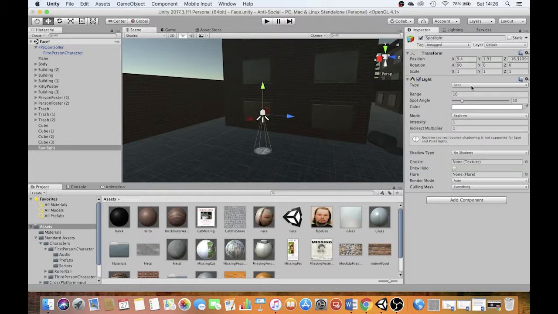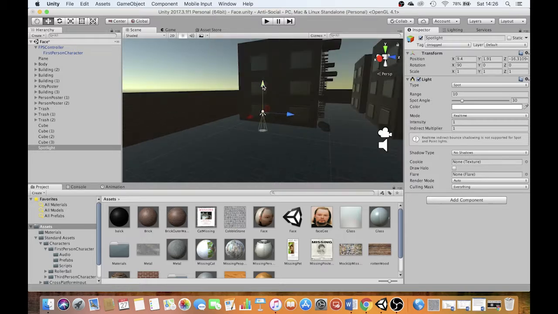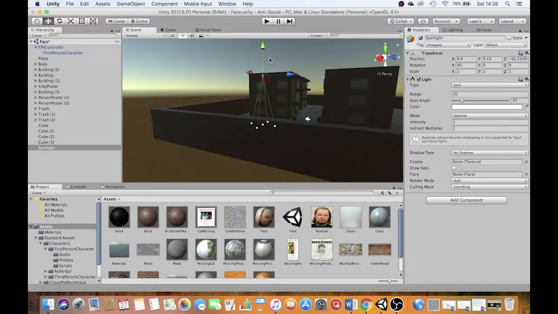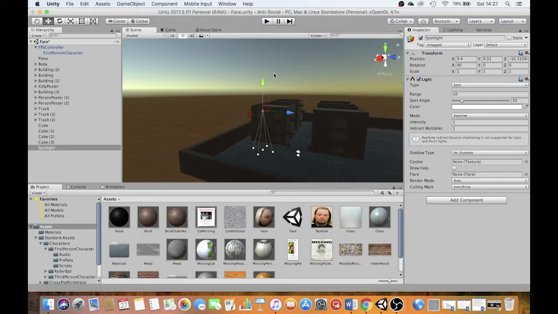If I just go back into the inspector, you can see I can change the color of the light, I can change the range of the light. If I pull this light up out of its range here, this is its maximum range, 10 meters. I can drag that to make it further or smaller. I'm going to put it back to 10 meters because it's a pretty good default. I can change the intensity of the light. I'm not going to mess around with that too much now. And I can put shadows on. If you want lights to cast shadows, then you need to activate that option with hard or soft shadows on the light type itself. We'll take a look at hard and soft shadows in a later tutorial.